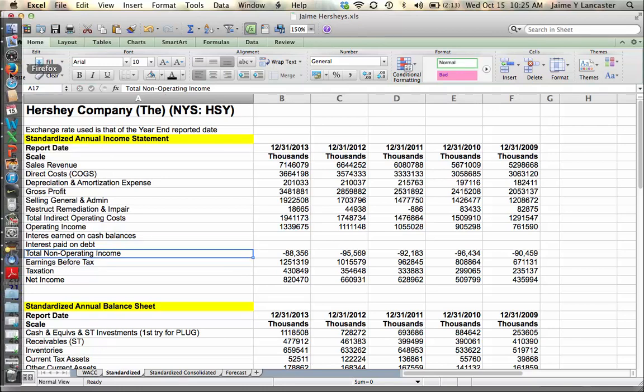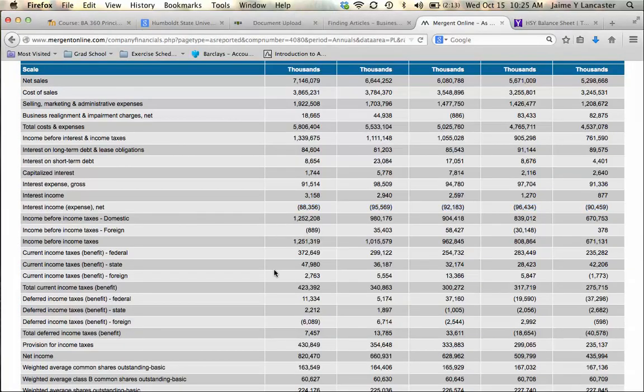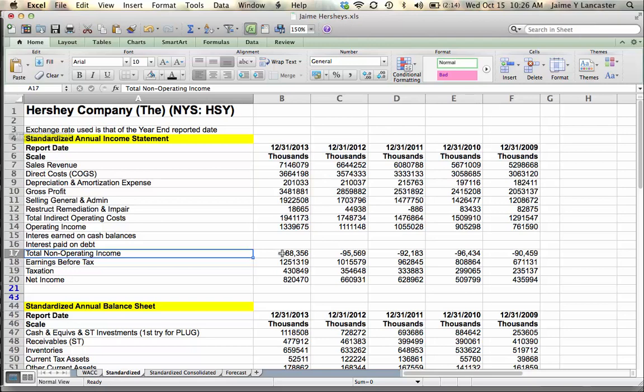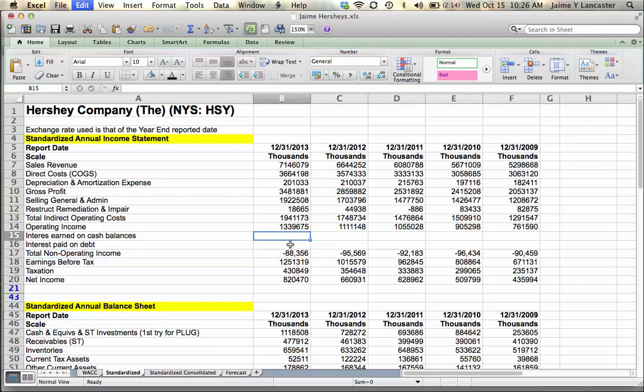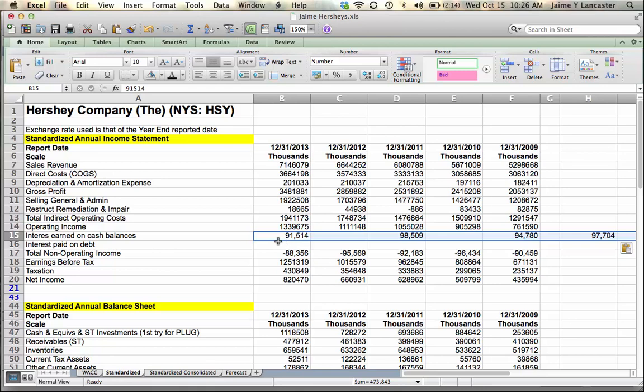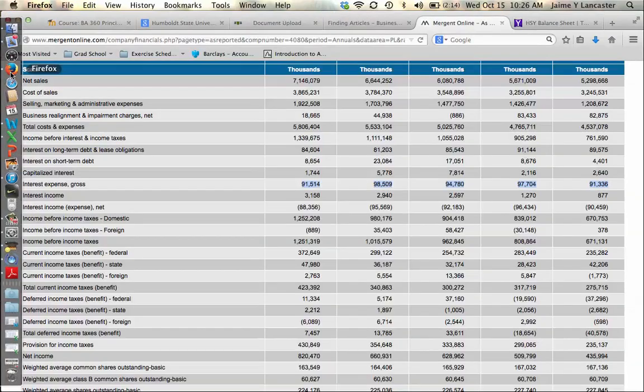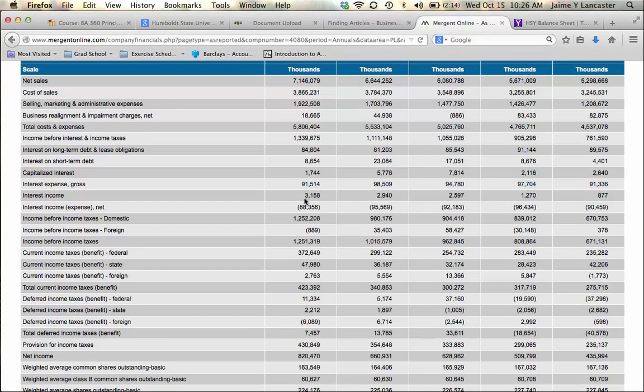So I'm going to go to our Mergent page, and I've got a couple of items here. I've got gross interest, this is interest paid, and I've got interest income, this is interest earned. So you can copy and paste from Mergent with only one small issue. So interest paid on debt goes here. We'll take care of these spaces in a second. We'll go back to Mergent, and then we're going to do interest earned on cash.